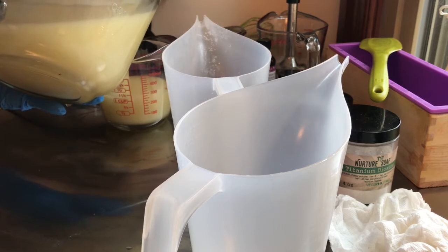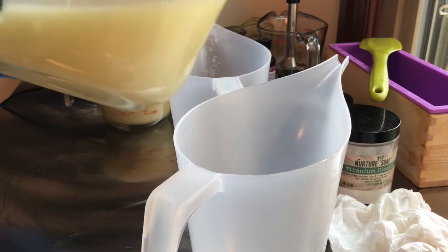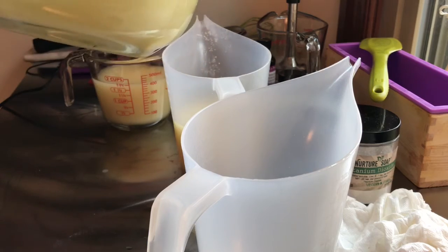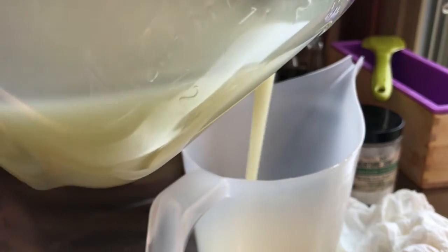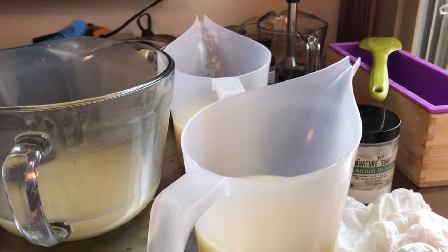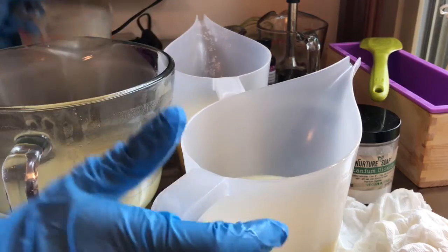And I'm gonna try to keep everything fairly even. I'm just eyeballing this. I'm not the greatest at freehand pouring, so I'll probably, yeah, I didn't leave very much in this big container at all. So I'll go on, pour a little bit back in here from each of these.